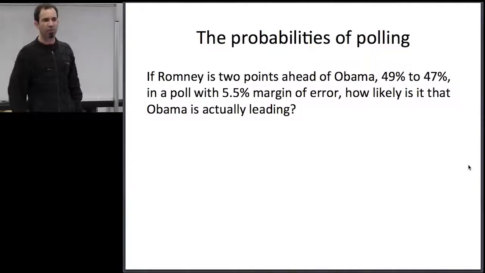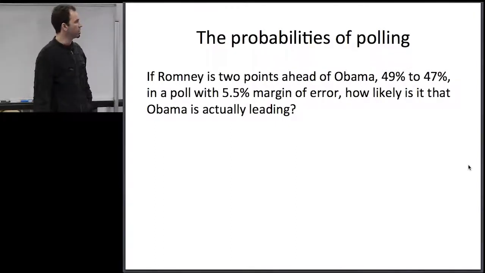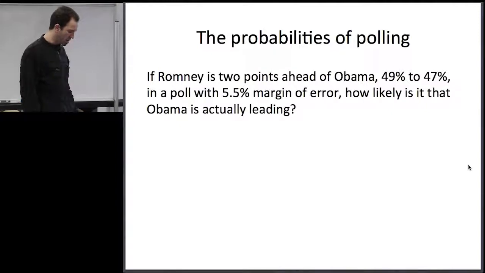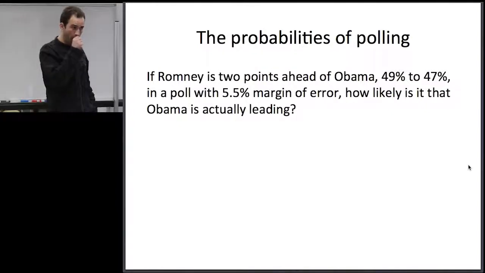Here's another one we're going to walk through a little bit. Polls. Lots of polls, at least in countries with elections, but other types of polls, too. Yeah, I know. That was snarky. Anyway, so here's a poll. This was an actual number that was reported. It was in Florida. So the margin of error is a little higher than normal, normally about 3%. But what they did is they took a national poll and then restricted it to just the respondents in Florida, and they said, oh, 49-47, 5.5% ahead.